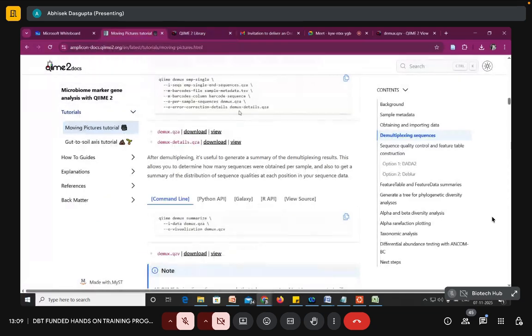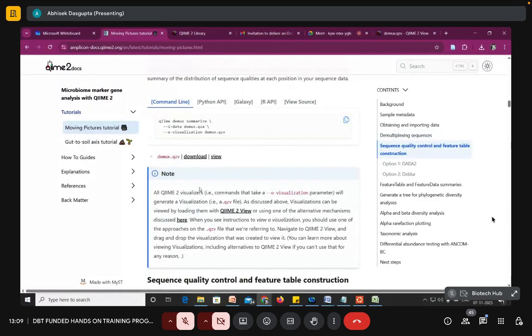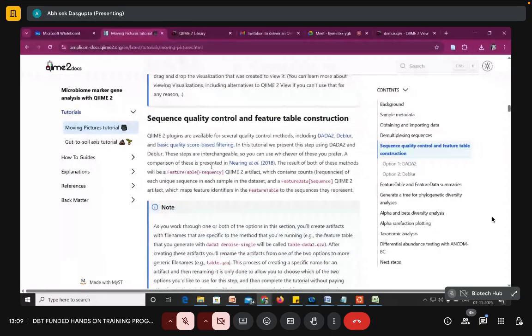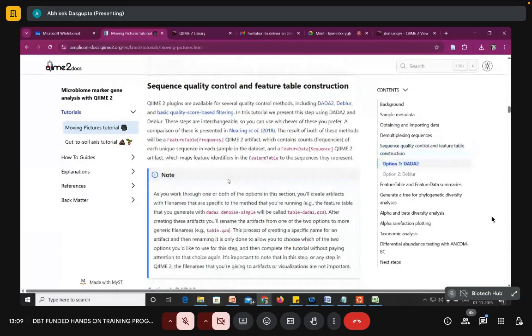Now, once we have done the demux, next we will do sequence quality control and feature table construction. Earlier in the demux we saw the quality score. Now based on the quality score, we will take only those reads that have good quality, and the reads that don't, we will just discard.